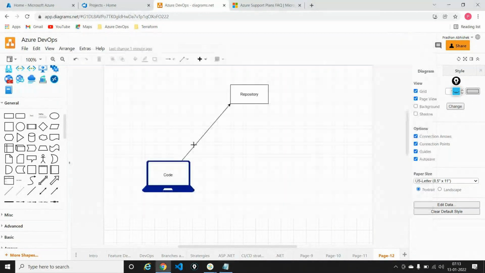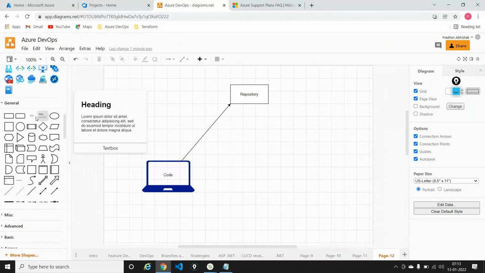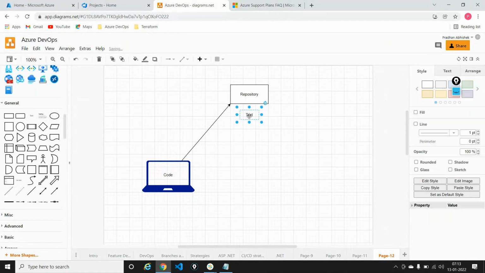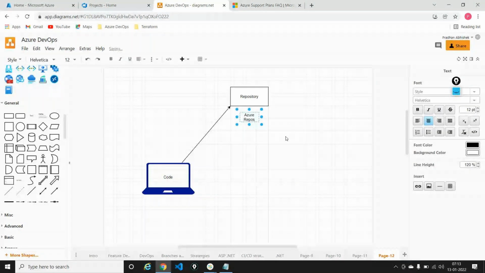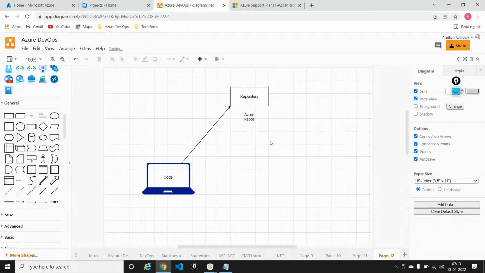And I am now dealing with a repository called Azure Repos. Where do I find that exactly?